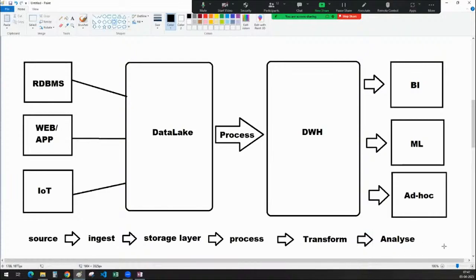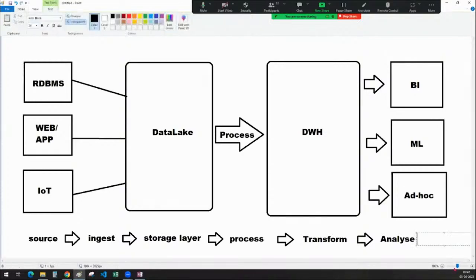This is called the data life cycle: collecting or ingesting the data, storing the data, processing or transforming the data, and finally analysis, or dashboards, report creation, reporting.